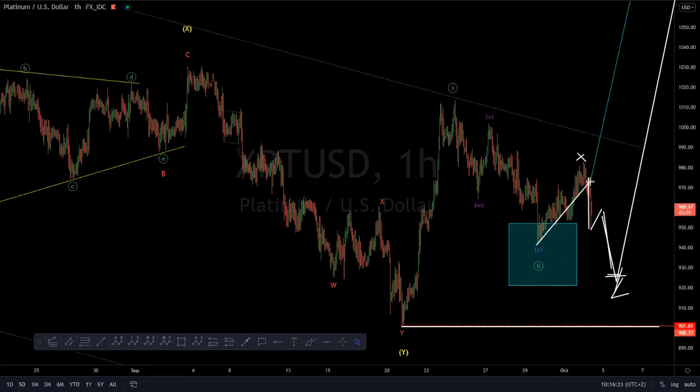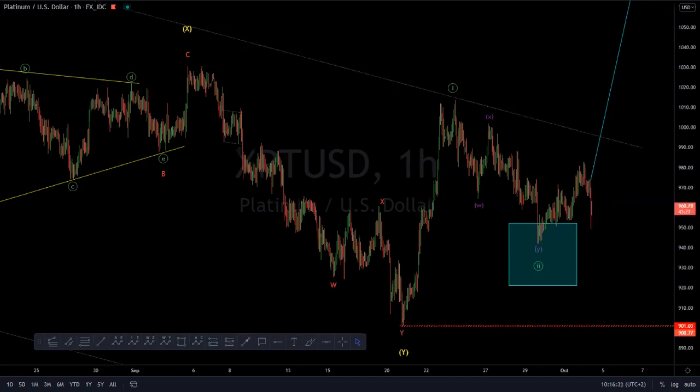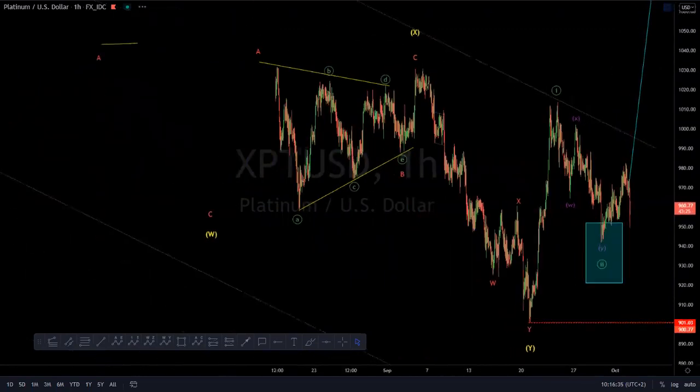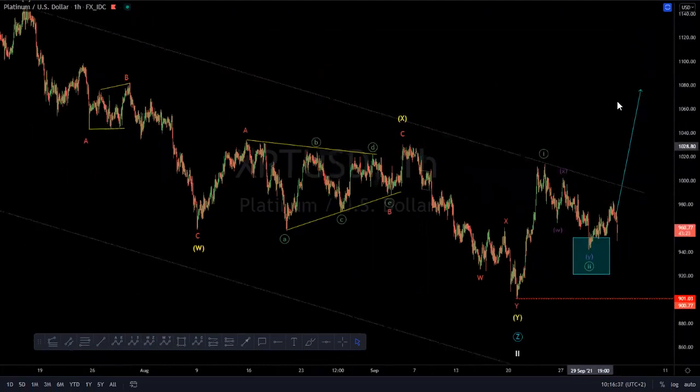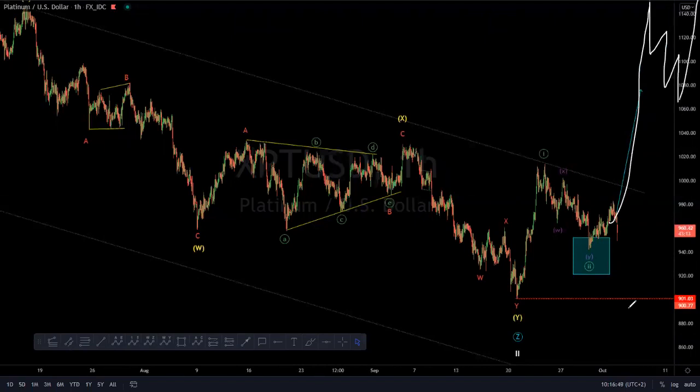So don't get confused or induced to go short here. The only time we're going to look for short opportunities is when we are around this area here. But for now, I still like the idea of this one making a move to the upside. You can refer on the website on a daily time frame to see why we are looking for this move. This arrow here, I'm just pulling it to show you. I'm expecting 1,000 pips here on platinum for a move to the upside. So I'm not going to be looking for selling opportunities here. I'm going to be looking for buying opportunities.